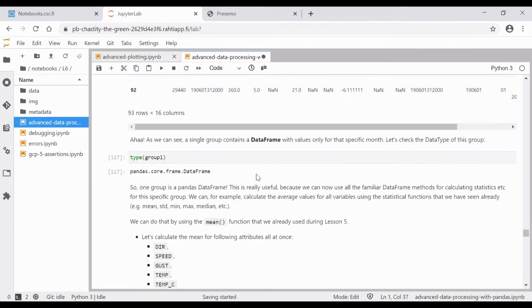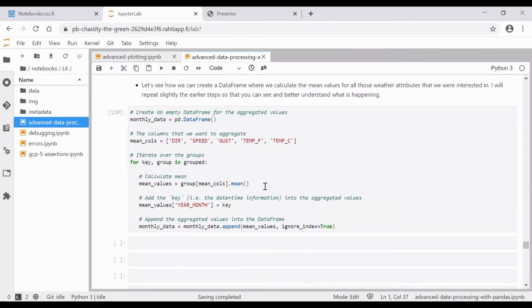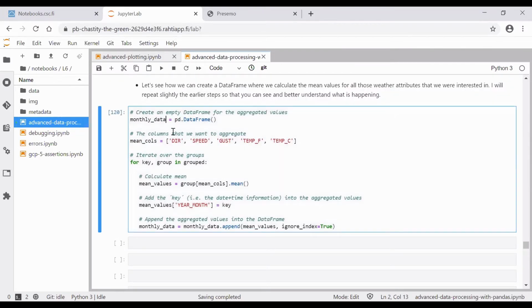Then down here, the goal was to get these monthly averages out of these columns, and we did it by grouping over each group. So this grouped object contains kind of these mini data frames, and then for each mini data frame, so on the first round it would contain data from January 1906.